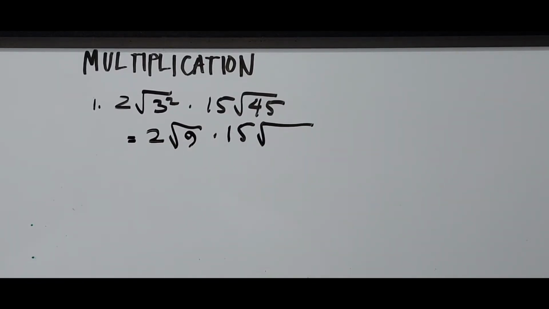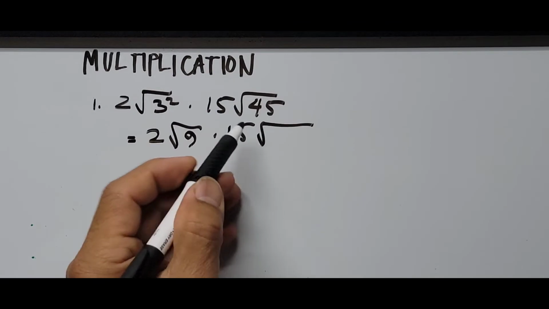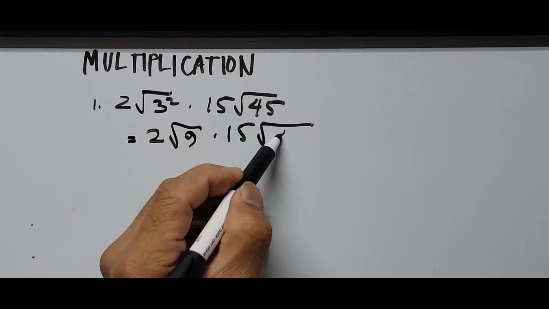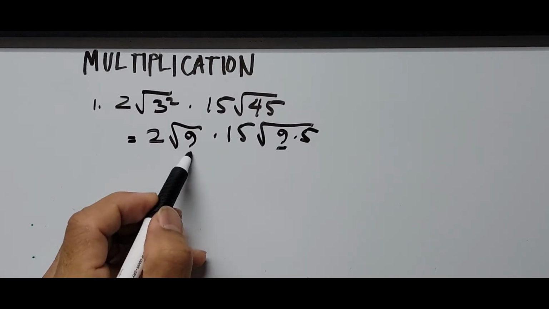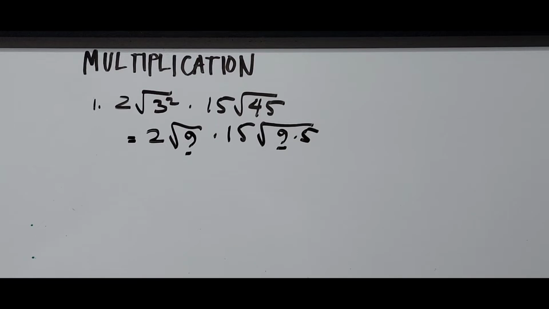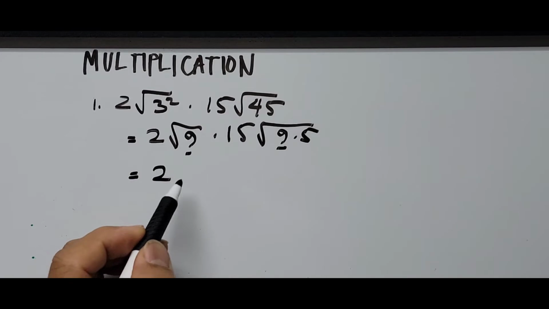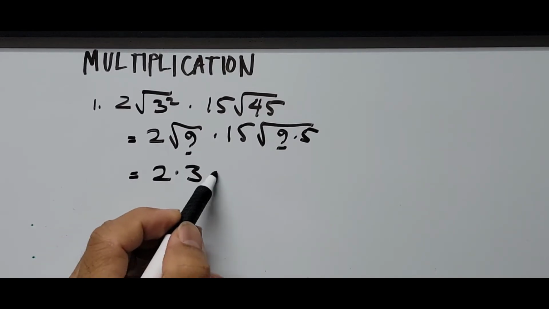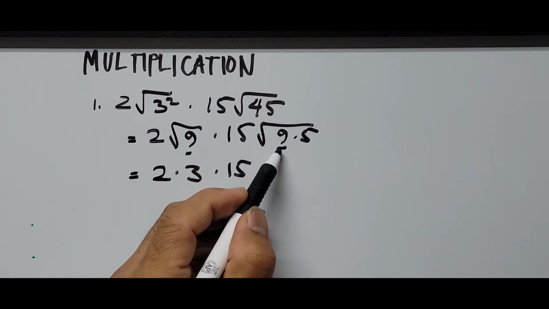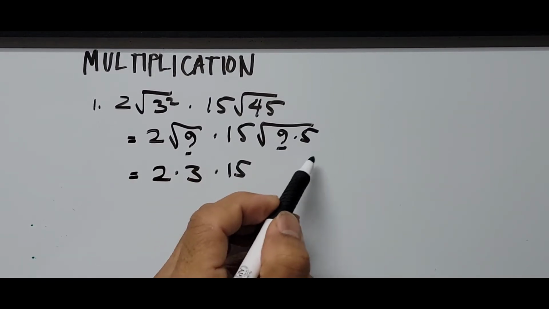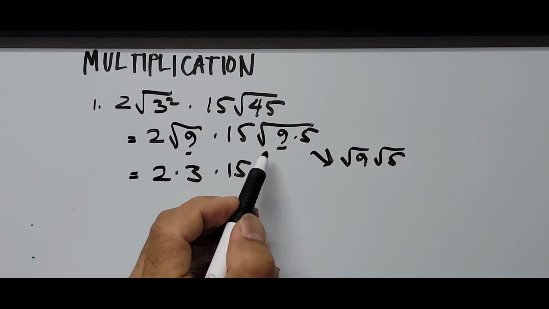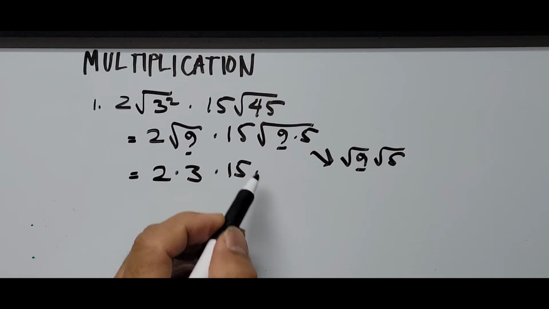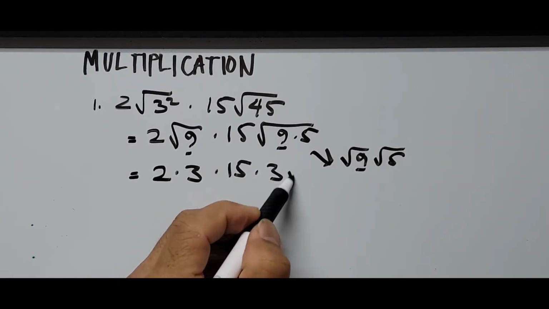What are the factors of 45? So we split this one into 9 times 5, which is 45. So this is a perfect square, as well as this one right here. So get rid of that perfect square out of the radicand. So we simplify further. That's 2 times square root of 9, which is 3, multiplied by 15 times the same way in here. This can be split as square root of 9 times square root of 5. And square root of 9 is 3. So that is 3, then square root of 5.